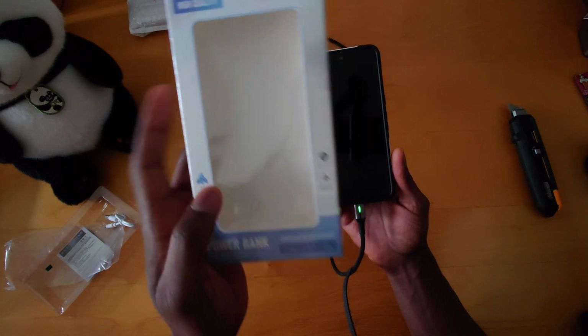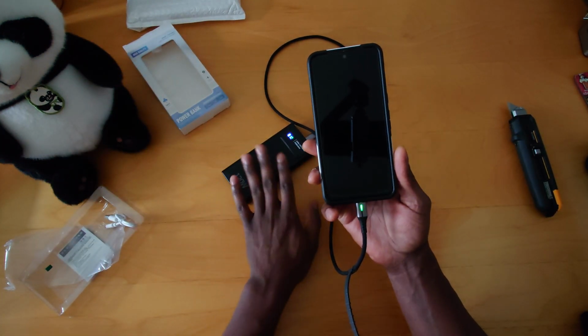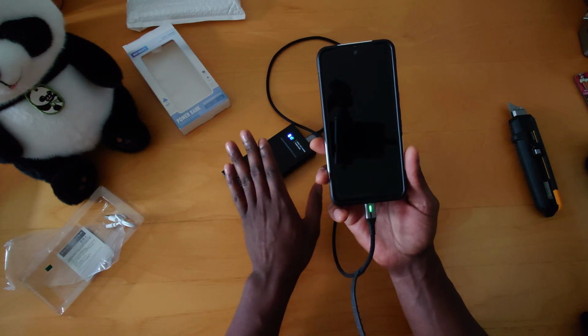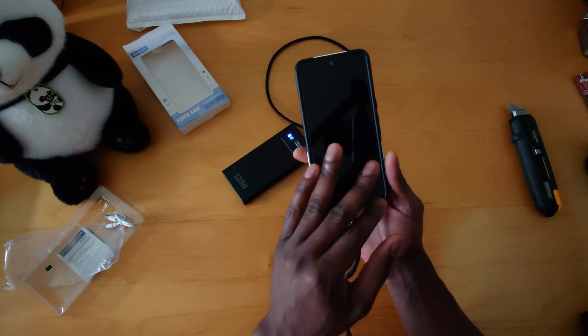Now it could also be that it's also for charging the power bank. So it could mean that the power bank charges fast, and the power bank can charge your phone fast as well. But right now we know that the power bank can charge your phone fast.